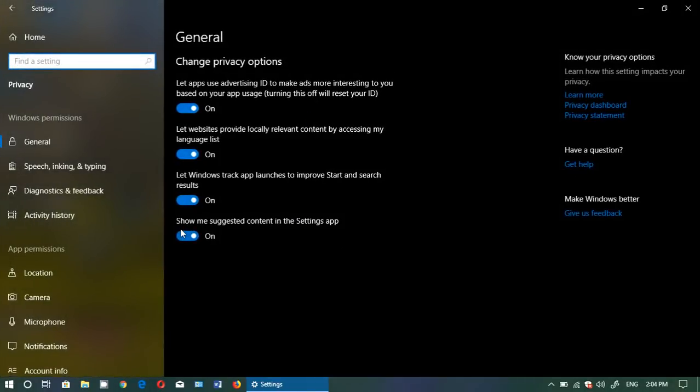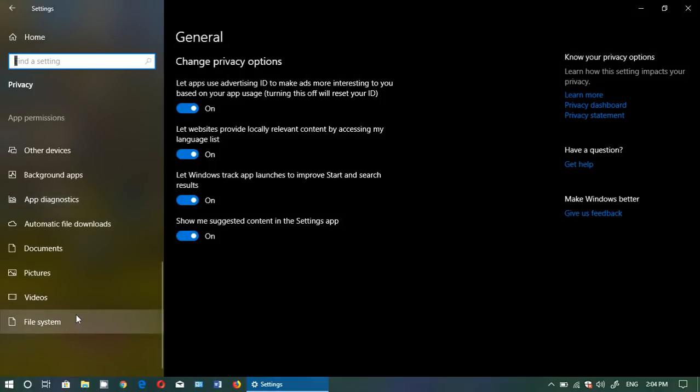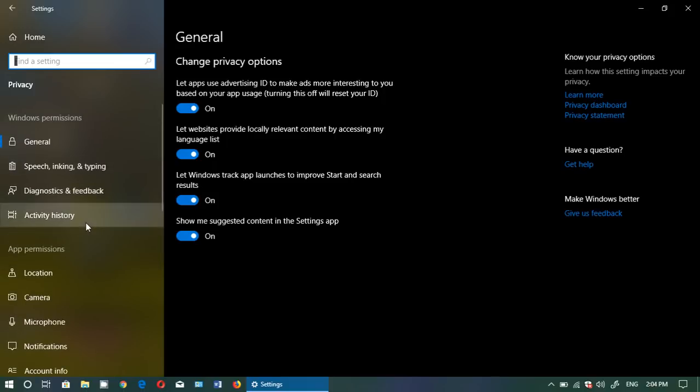Lots and lots of things change in the privacy tab, including privacy options for the file system, the video, picture, documents, folders. A lot of little changes here, and we're going to go through all of these again because every time there's a new version of Windows 10, we need to look at the privacy settings. They always change. But you might think, well, okay, Microsoft wants to make them more difficult to go through and so on. It's actually the other way around.